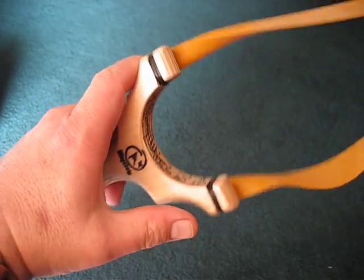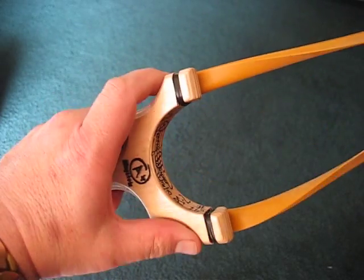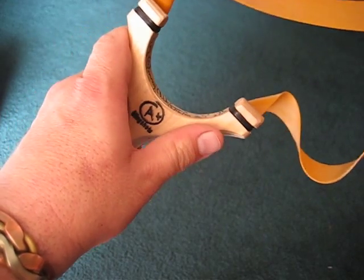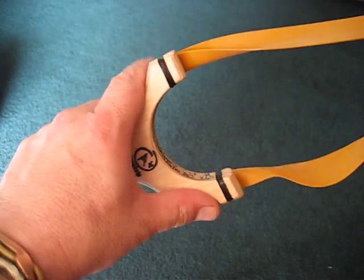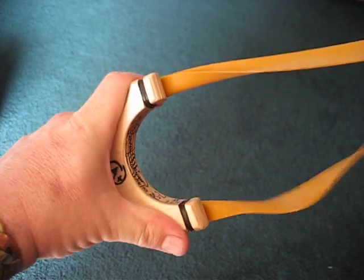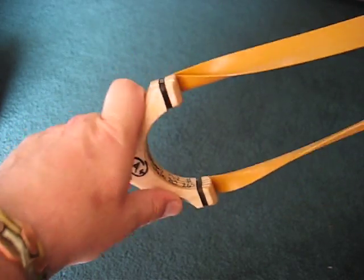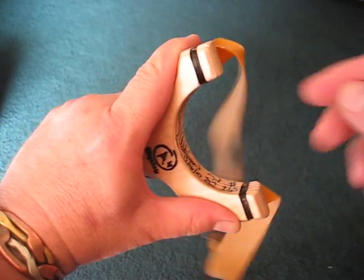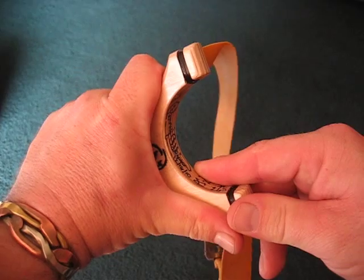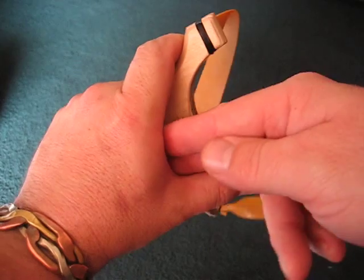The way that I designed these to be shot — and of course they're ambidextrous — is to not wrap around, but to put the thumb just slightly there. A lot of people make the mistake of flattening their hand out too much and gripping way around like a death grip with their finger. That's not it either. The idea is you need some space here — not a tight grip, but a V with a space.